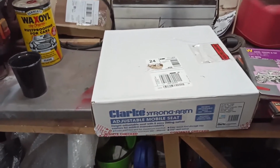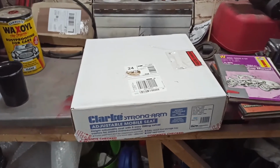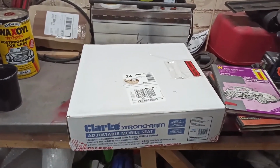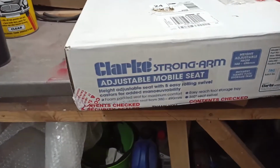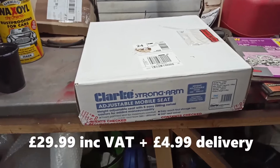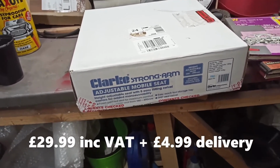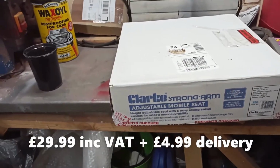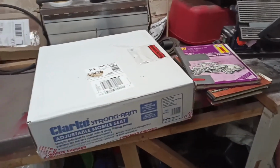So today I have received my cheapest machine market adjustable mobile seat. Here it is. This is the cheapest one they do. I believe including delivery it comes to £29. I think on their website it's £26, not including VAT or some sort. I can't quite remember. But this is the cheapest one they do. So I'm going to do an unboxing and put it together.